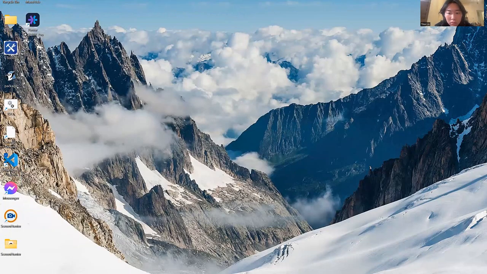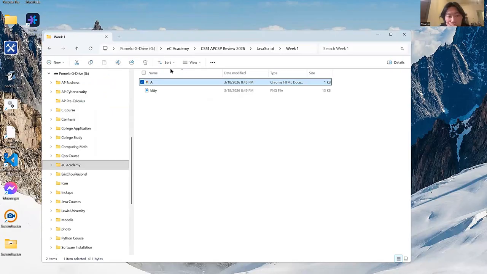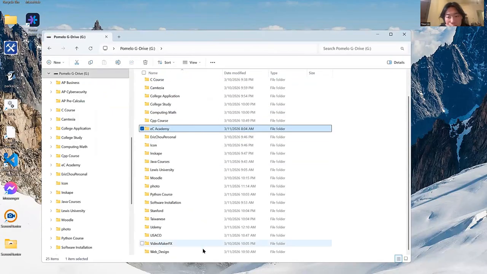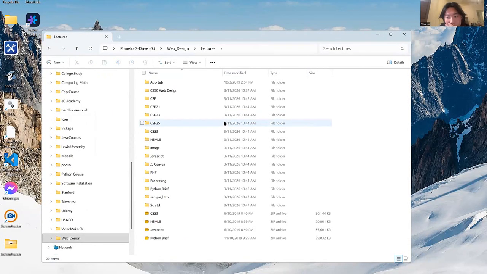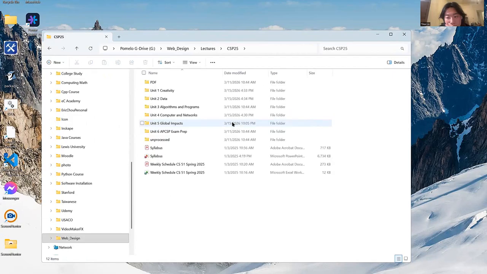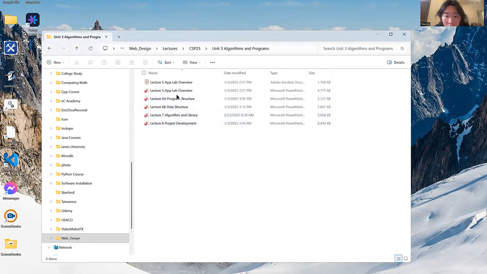Now, let me do the different things now. We have limited time. I have to do multiple things at a time. Sorry for that. So we do Unit 3, programming and algorithm, today. They are totally 4 different lectures. Introduction to App Lab, I think you have that. We will not cover it, okay? So today I'm going to cover the program structure.